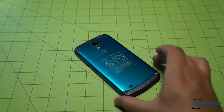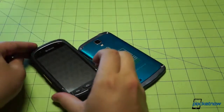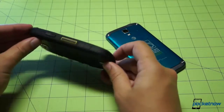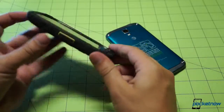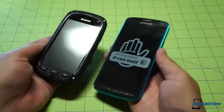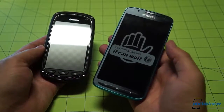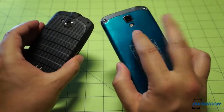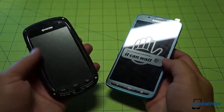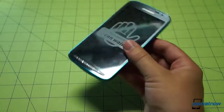Coming back to the Galaxy S4 Active itself, I'm going to drop it on the table and put it next to another rugged device we happen to have on hand. These don't meet exactly the same standards for durability, but they are definitely serving the same market segment. This is the Kyocera Torque from Sprint, the push-to-talk-enabled rugged phone we reviewed a few months back. You'll notice quite a difference in thickness, overall size, and design language. Until recently, manufacturers haven't really focused on making durable devices resemble their flagship counterparts in functionality or appearance. This Kyocera is very clunky and brick-like. The Galaxy S4 Active is not — that is a very interesting change of pace.